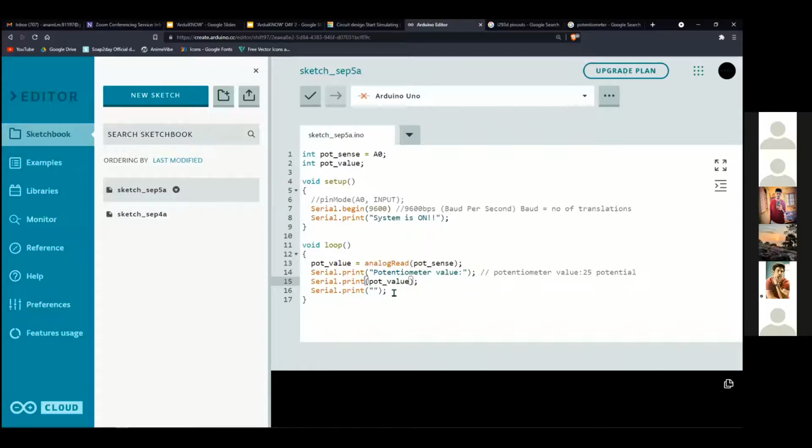Serial.println is one of the keywords used to create a new line for the data. Whenever you use this, the data will be pushed out in a new line instead of a sequential or horizontal manner. If that is done, then for now our code is pretty much done.